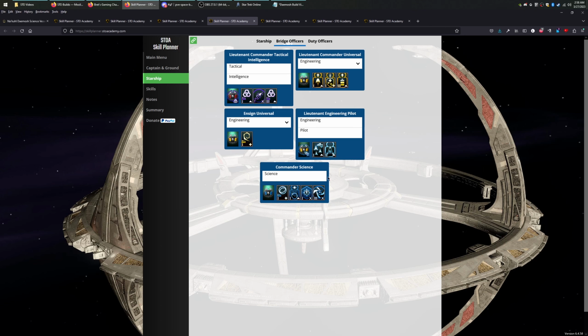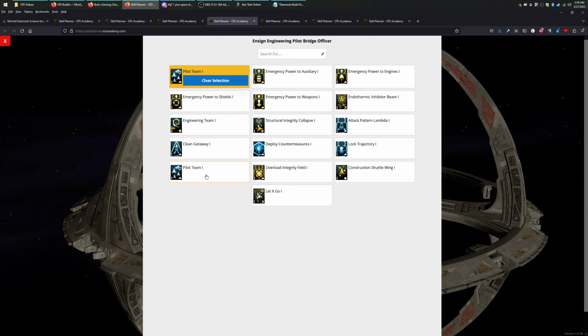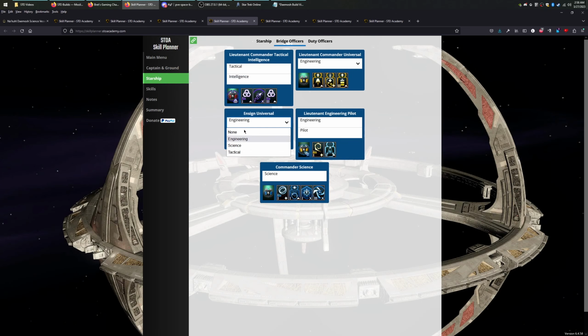Or, I'm just thinking about it right now. How about move engineering team there, put tractor beam there, and then viral matrix. Okay, so 1, 2, 3, 4, 5. That's probably better. I've got 5 unconventional systems procs, and I still have Intel Team 3, Lambda, and emergency to aux, as well as tractor beam now, because tractor beam also disables Intel teams. So not only can you see someone, but you could tractor them and make them an easy target.